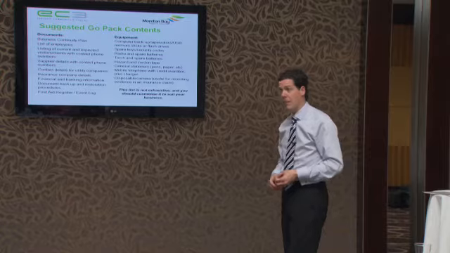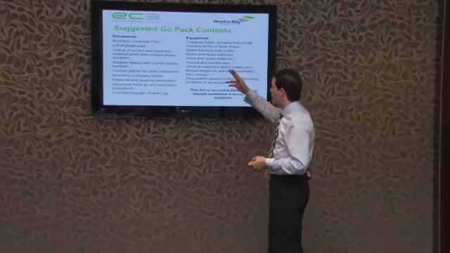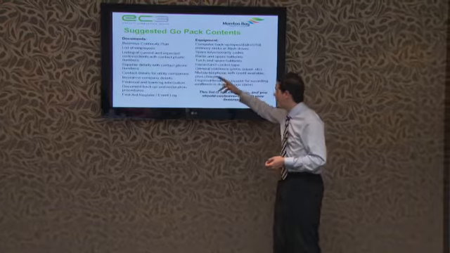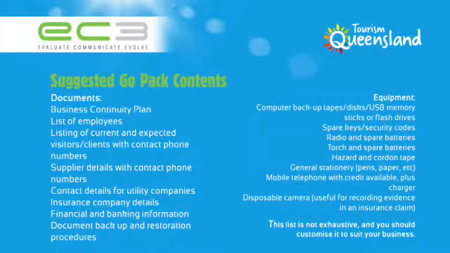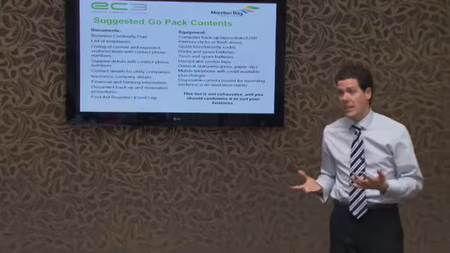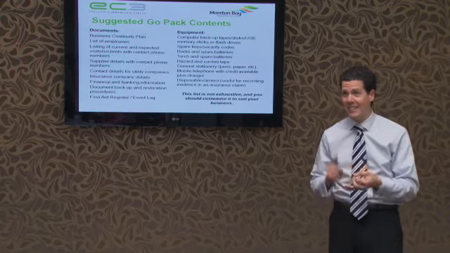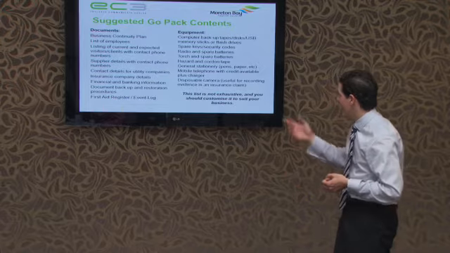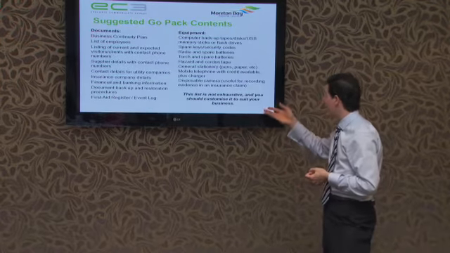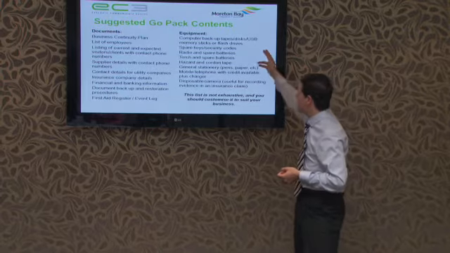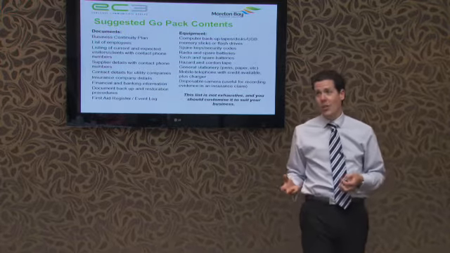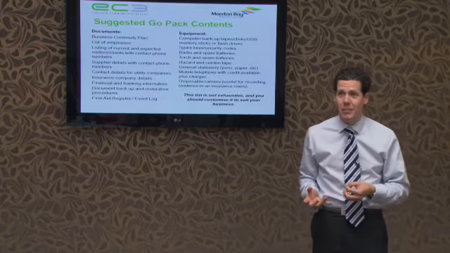And that could be something like the template you did today. It might be your list of employees, visitors or customers, suppliers' details, details of your insurer, your insurance policy, key contacts within your organisation. Jason talked before about the cloud, being able to access your data. Not all of us use the cloud, so where are my business details? Where are my accounts? Where are my forwards? A first aid register or a first aid kit, an event log, some computer backups, spare keys, mobile phone, all of these things you might need in the event of an emergency.